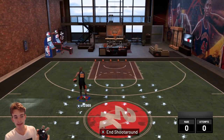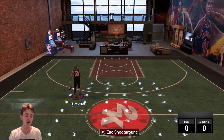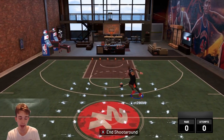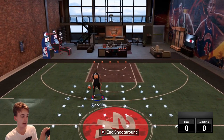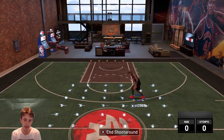Or another way is you can hold your left stick straight to your non-ball hand. Just flick down on your right stick, and then hold RT at the same time, so you get that. You can go back both ways. It's a really nice move.